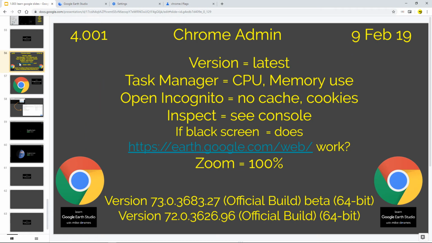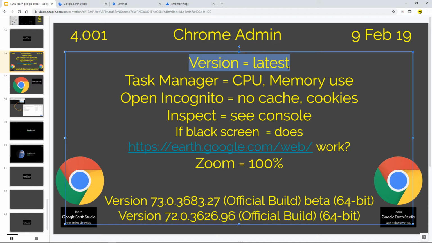So let's work through this list, and this is especially designed for those people who are new or actually finding this video because something's gone wrong. So what I suggest you do, and I'll work through them, is in Chrome, and I run two versions of Chrome, Chrome Beta and regular Chrome. You'll see the version numbers at the bottom.